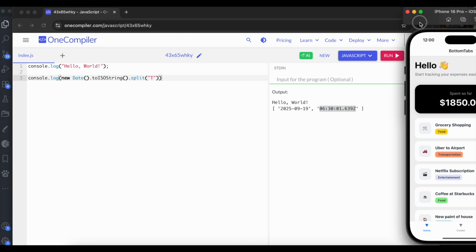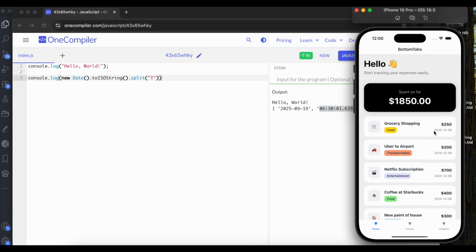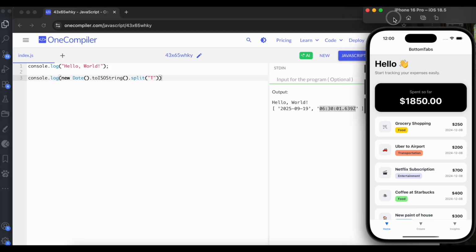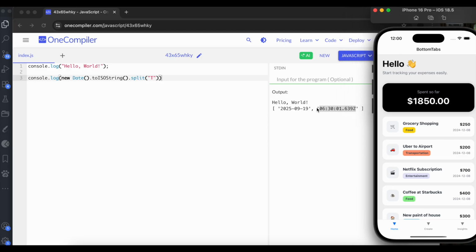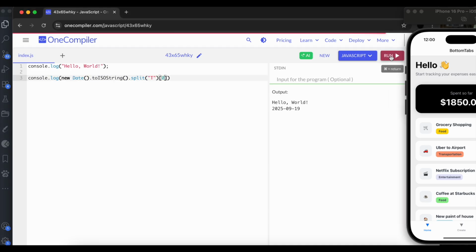Now in order to render this kind of date in this format, which part do you think we need to grab from this array? We need to grab this one, right? So I will write 0 like this, and there you go, we have our date. You can use any date library as well, but I just wanted to do it this way without a library.